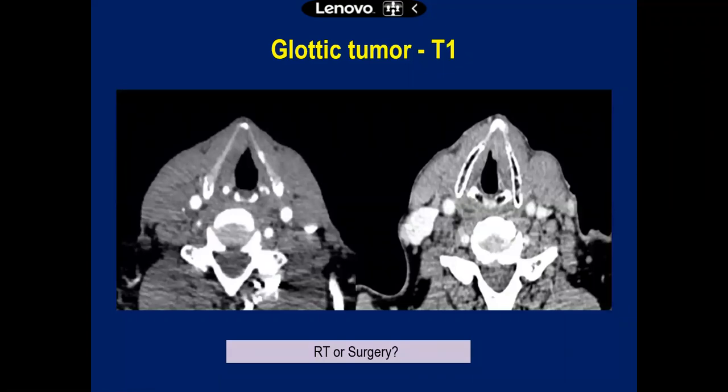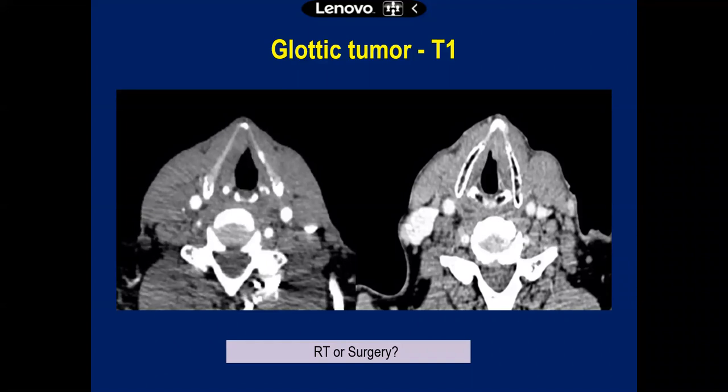When you have a T1 vocal cord, if the endoscopy shows a proliferative lesion in the mid-cord, or in the anterior one-third, or anterior two-thirds, then you should have a CT scan. What are the things you should look for? Where is the tumor? Whether it is fully mobile, whether it is extending along the entire vocal cord, the mid-cord, the posterior one-third. In this case, it is extending along the entire vocal cord, and the anterior commissure is involved. The lesion is crossing the midline. This is T1b disease.